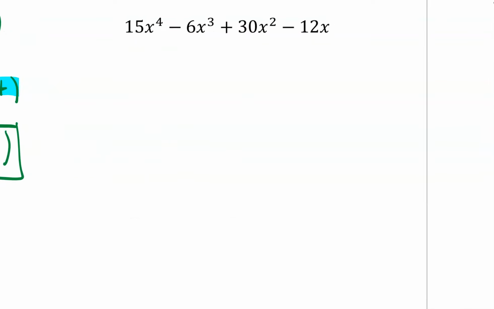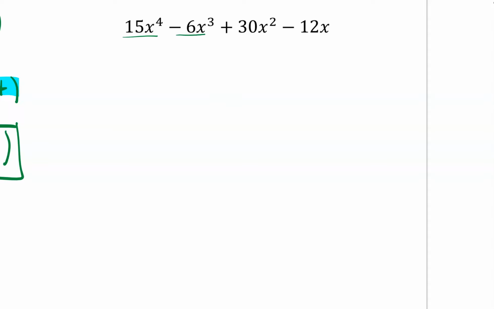Now in the last example, we can use the same technique, but you might also notice that there's something a little bit different about this particular example. If you look carefully here, not only is there a GCF amongst the first two terms, but there's actually a GCF across all 4 of them. And not only is that GCF numeric, but it's also variable as well. So I had quickly mentioned a few minutes ago that one of the first things that we do is check for a GCF. This is one of those cases where it would benefit.